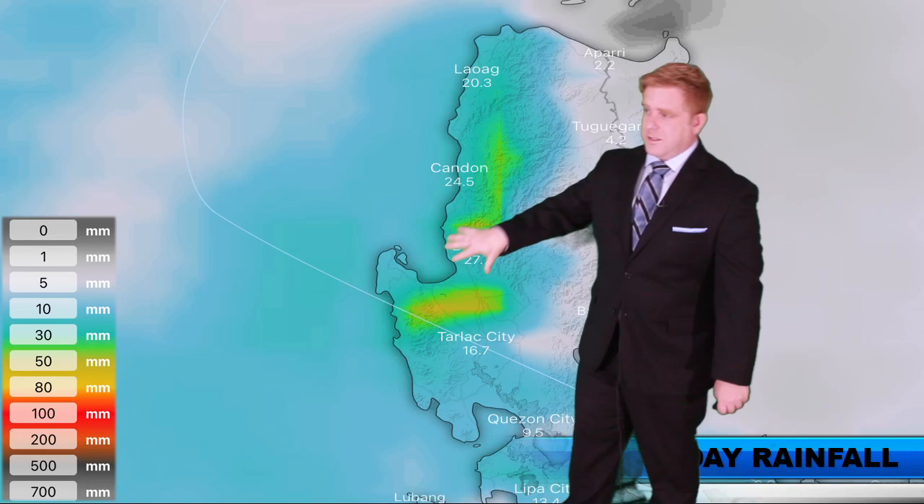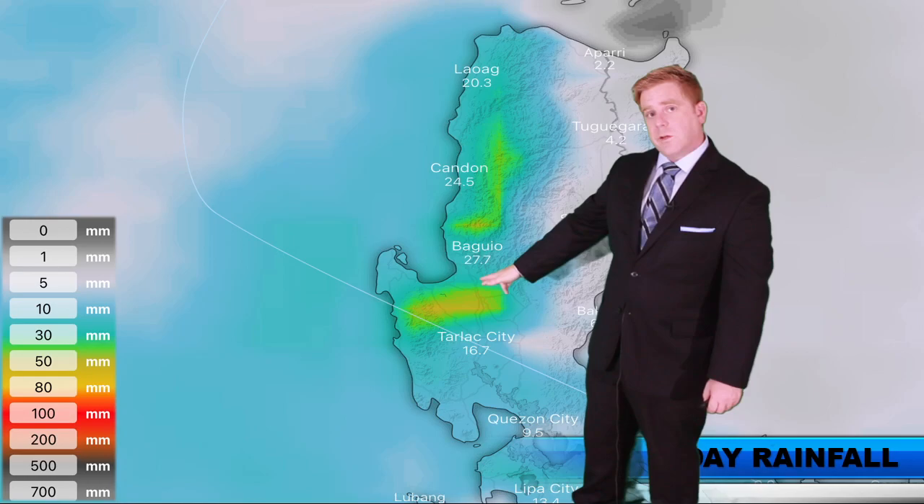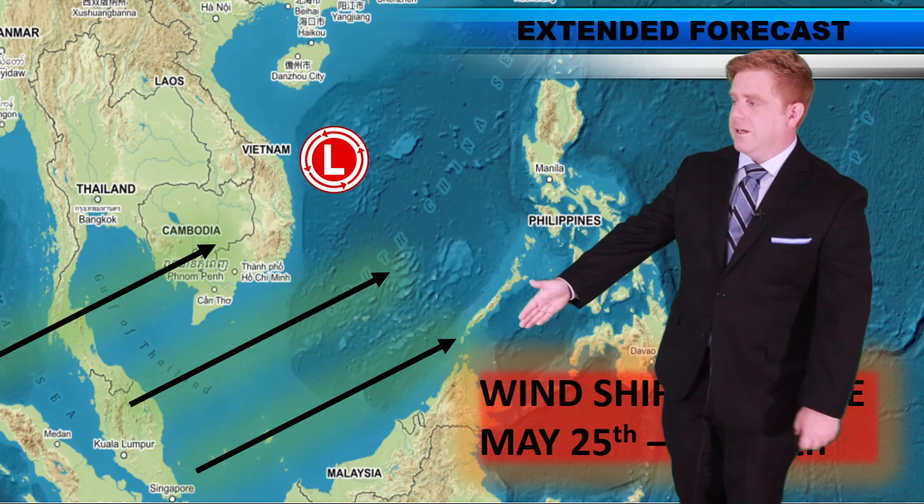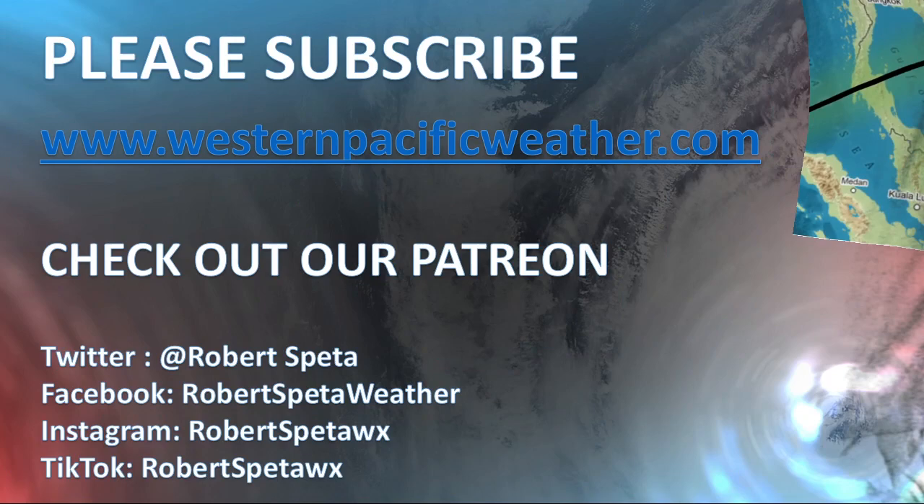If you zoom in on the west coast of the Philippines, we're not quite into the monsoon yet, but the winds are starting to change in from the southwest. So if you notice, the western seaboards are now getting a little bit more rainfall than the eastern seaboards — which was the case just a couple of weeks ago when all the winds were coming in from the east. It is slowly changing, and that means increased showers for friends in Manila as well. I really expect this change to continue as we head through the start of June.